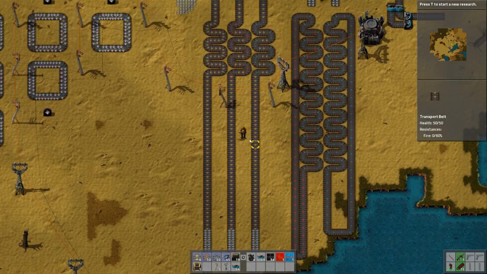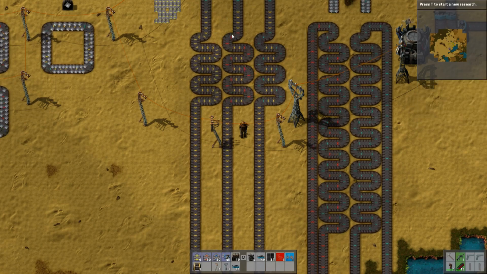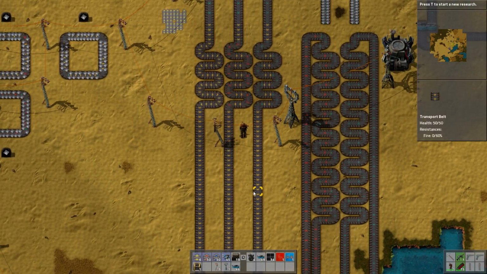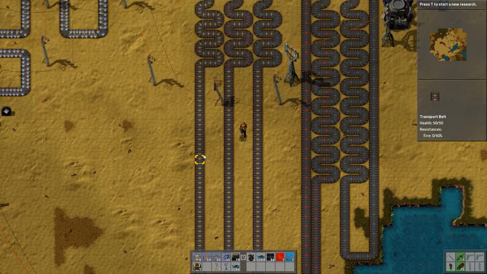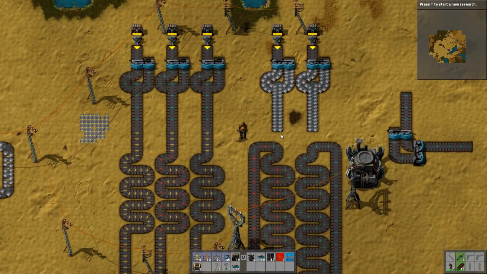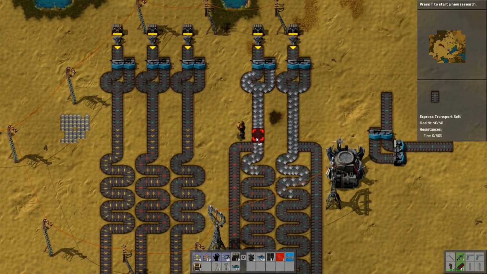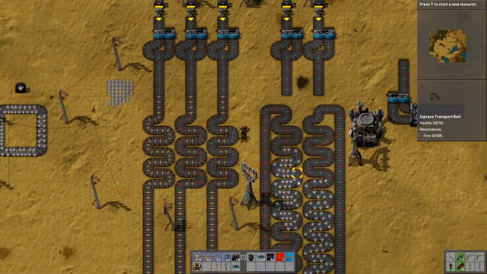So you're always better off with a yellow belt with red corners than a yellow belt with yellow corners. And you don't really need to bother about blue corners because the compression is pretty much the same, and therefore the throughput is pretty much the same. The next thing I'm going to do is demonstrate compression loss even further by showing you the difference between the red and the blue belts.